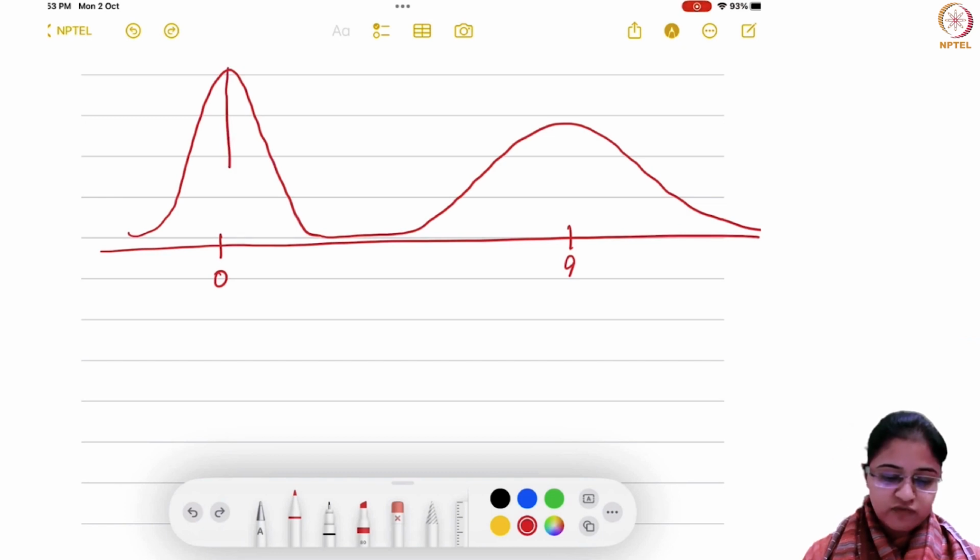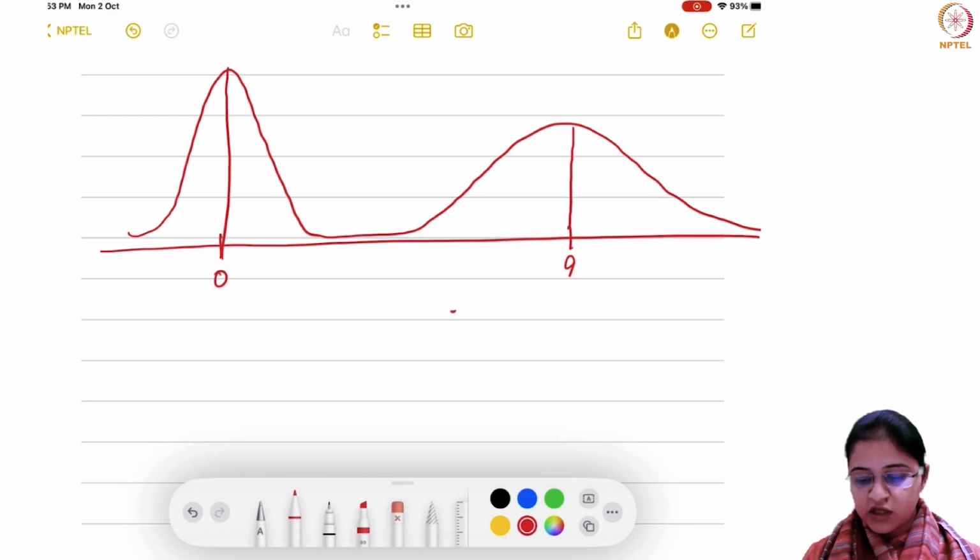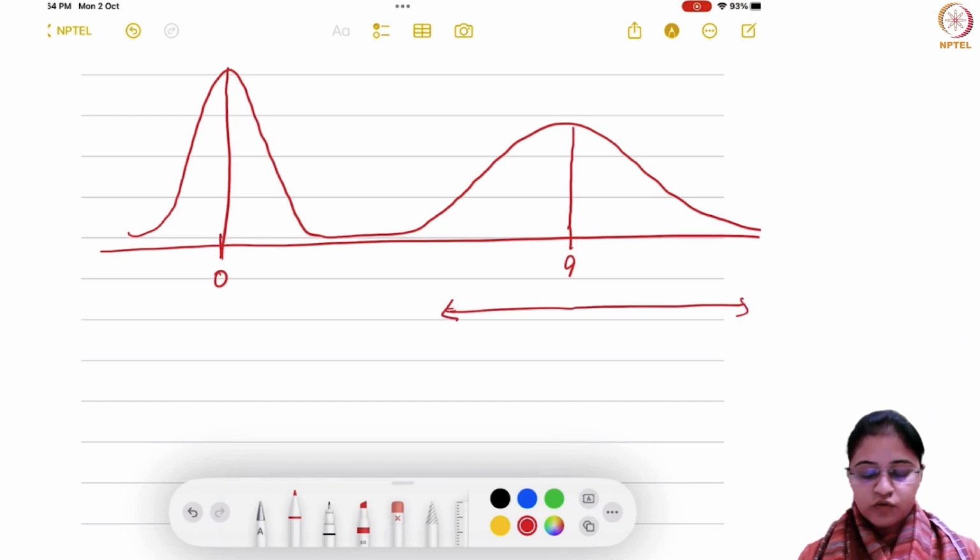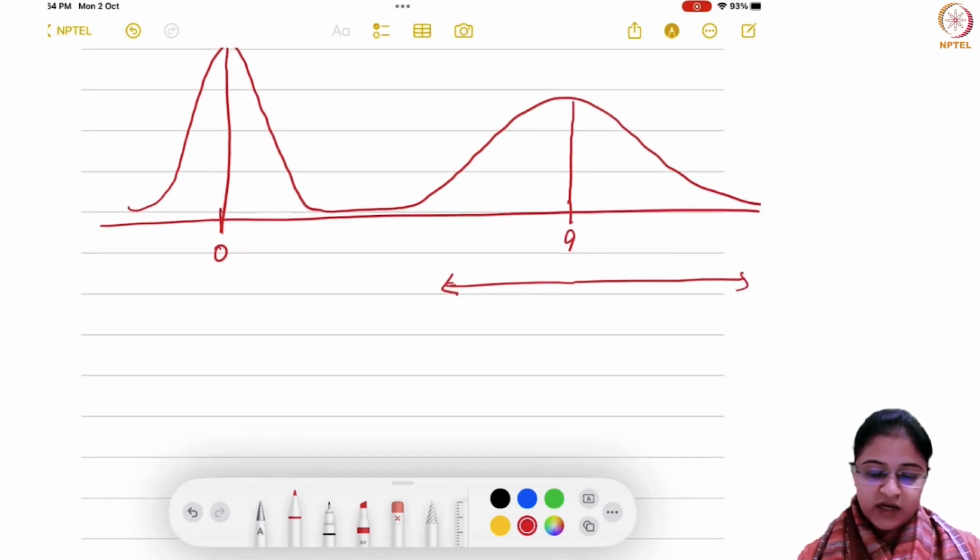because the mean in this case was 0. But in this case, the mean was 9, and here you see the spread is more. So it tells you that if you look at the graph, and the observations are very close to the mean, then you can identify that your standard deviation is going to be less. But if it is spread out, then it means that your standard deviation, that is the variance, is going to be more, because it is more spread out around the mean.